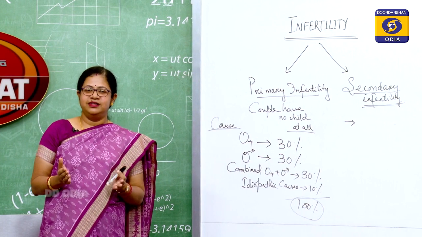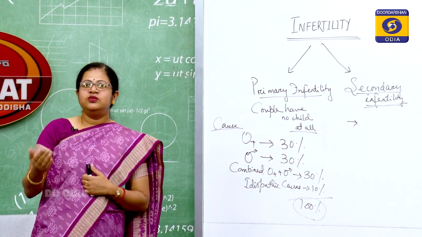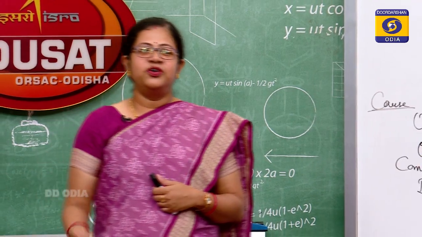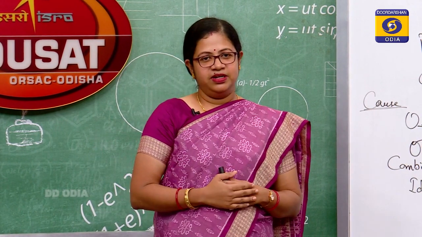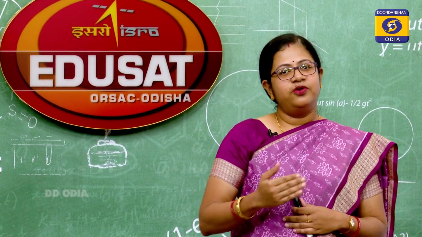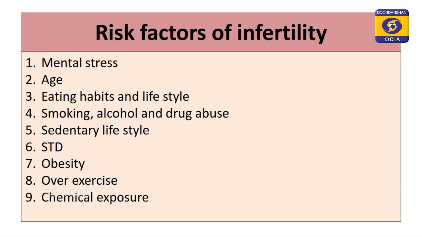Let us see what factors are associated with female infertility and male infertility. Before going to the factors, let us discuss the risk factors — why does infertility aggravate? The first and most important risk factor is mental stress. If a couple is mentally stressed they cannot bear a child by normal coitus, as stress will inhibit the normal reproductive process. In today's world, where everyone is in a rat race, this is the most important risk factor for infertility.